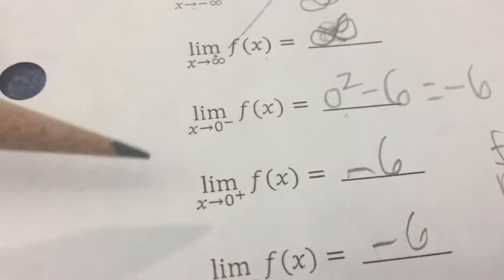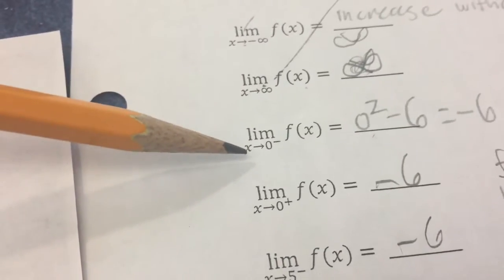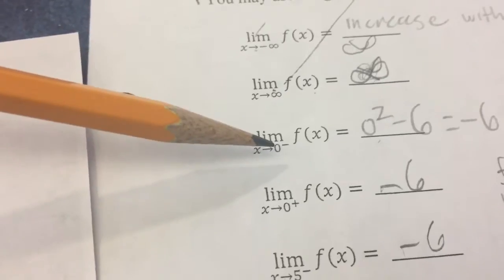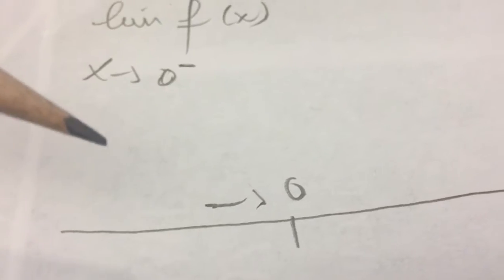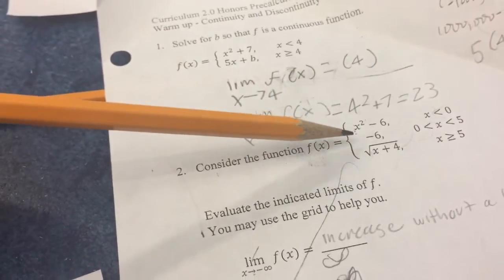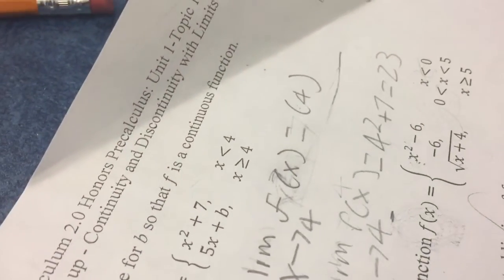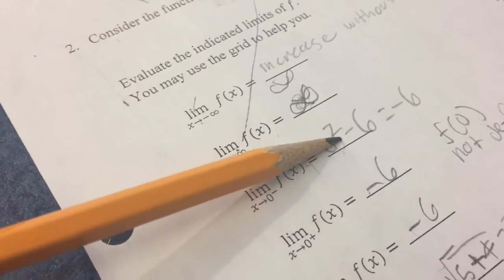Next thing we're trying to figure out is the limit of the same piecewise function as x approaches 0 from the negative side. And we said we are coming from the left side, right? So since we are coming from the left side, we're going to be using this function here. Now plug in 0 there and see what happens to that function. If you plug in 0 here, it'll be negative 6. So when x gets closer to 0 from the negative side, the function gets closer to what? Negative 6. This is why they got negative 6. Does that make sense?